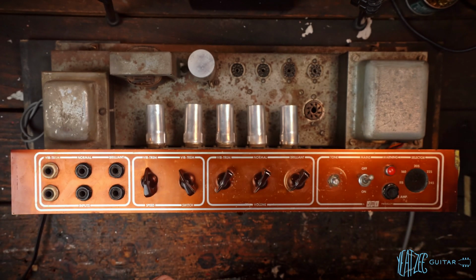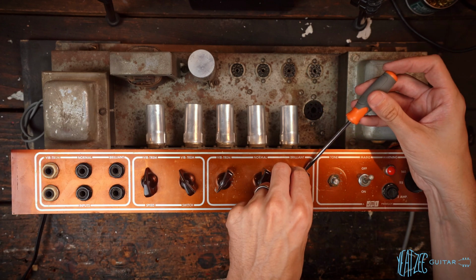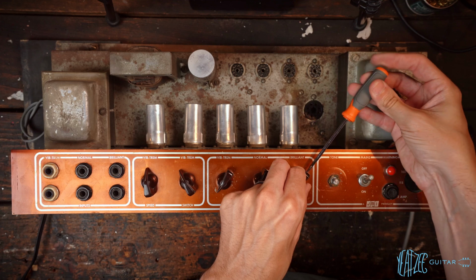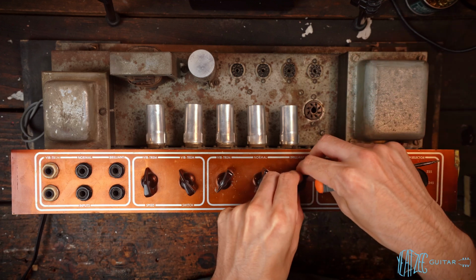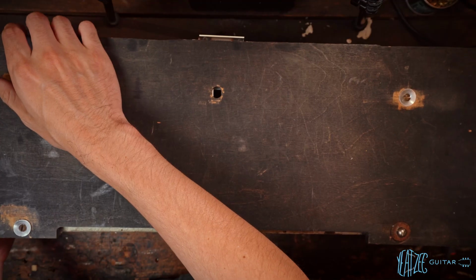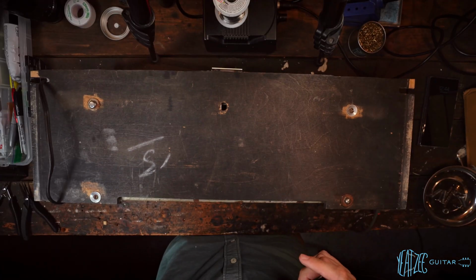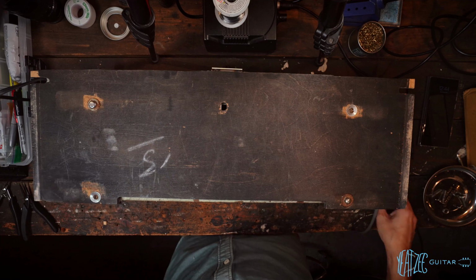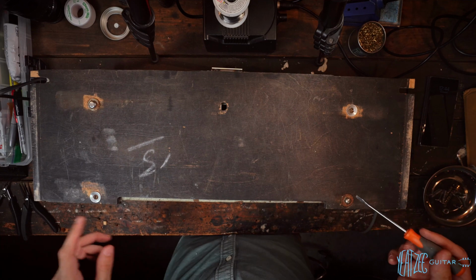We're going to go ahead and remove them all. That way when we put the chassis back over, we're not potentially going to smash them. All right, success. We have nothing hitting on the other side. So now we can go ahead and remove these bolts.